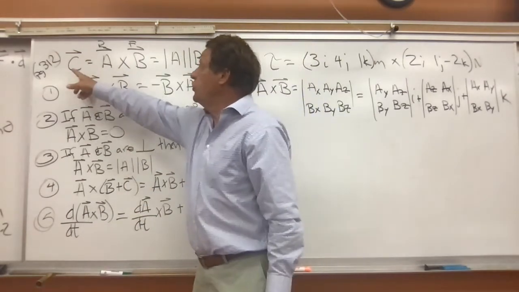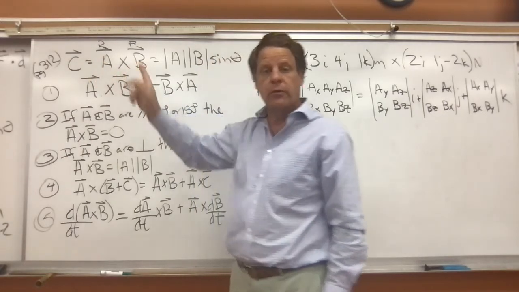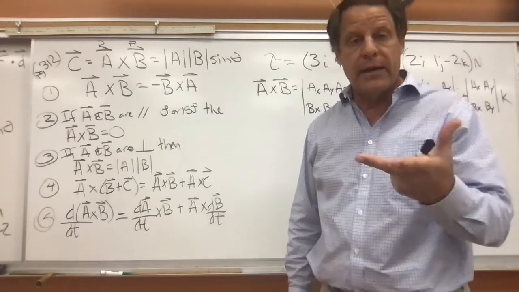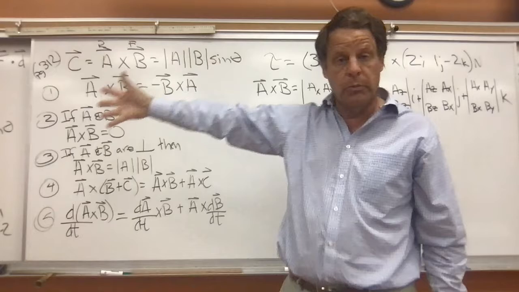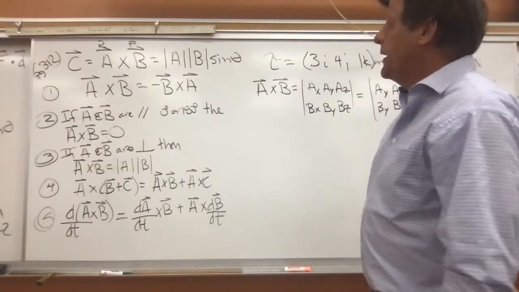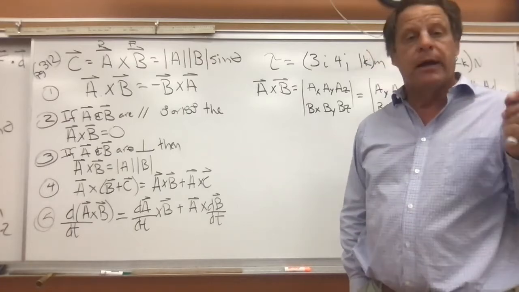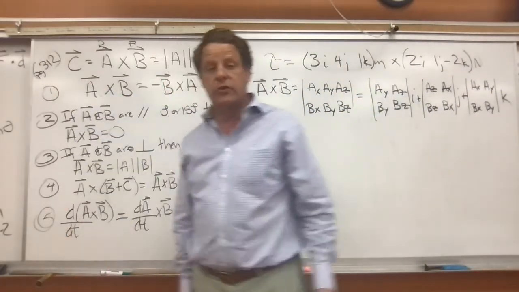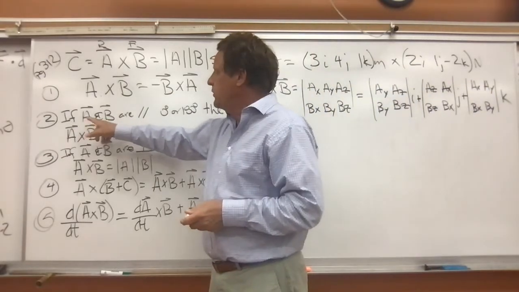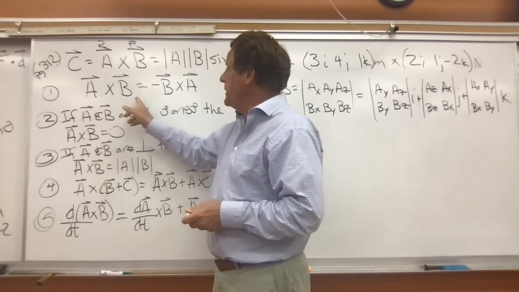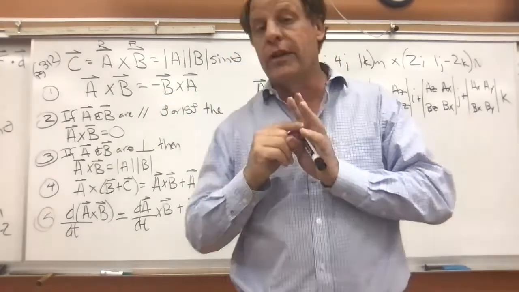This would be like torque is equal to radius times force, right? The vectors. Now the magnitude of this would just be the absolute value of A times the absolute value of B times the sine theta, which is what we just covered. But there are certain properties of a cross product, and you'll find this stuff on page 312. I'm just going to briefly go over this. If vector A cross B is equal to the negative of B cross A, so if you switch the order, they're not equal.